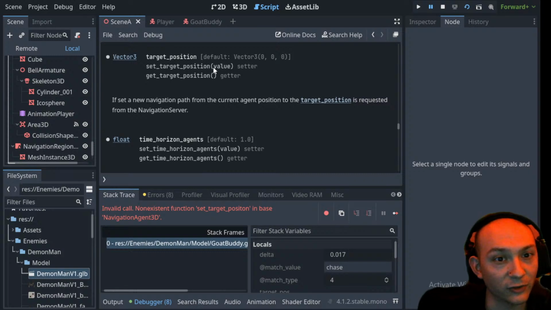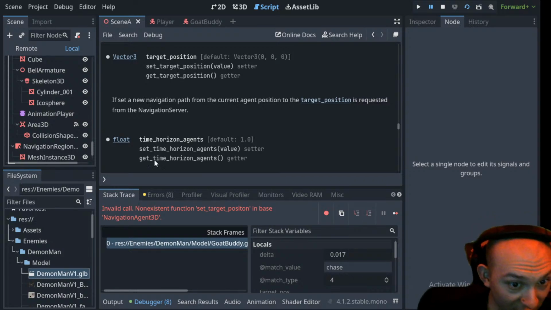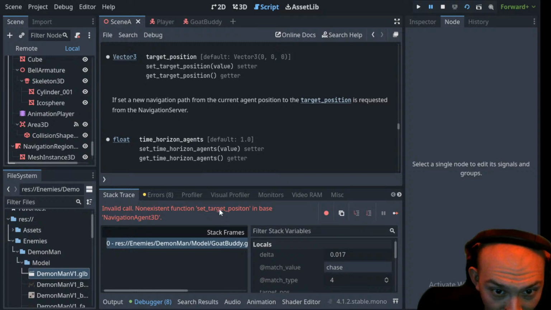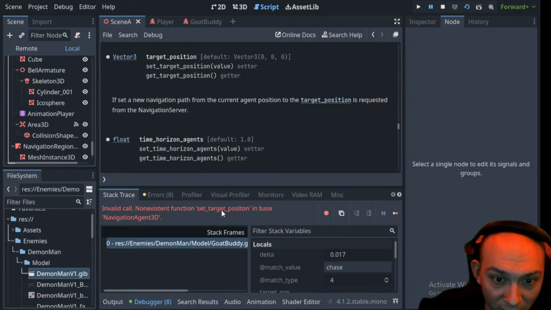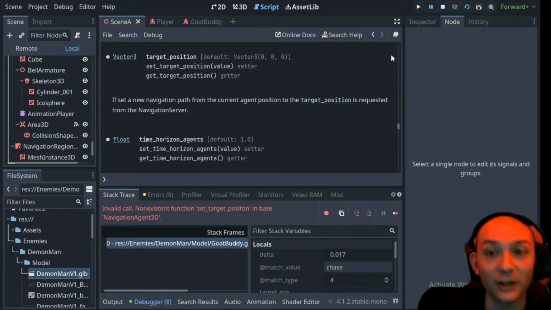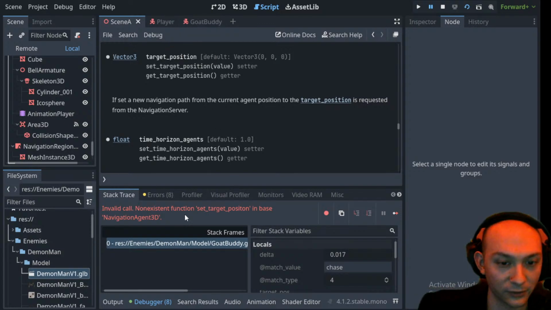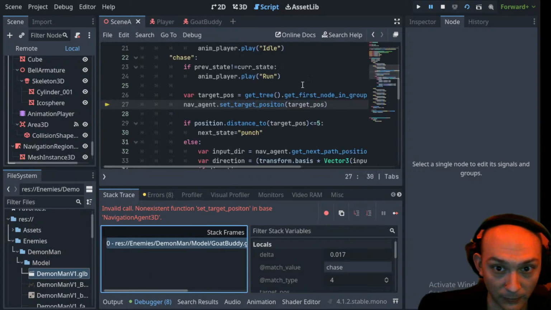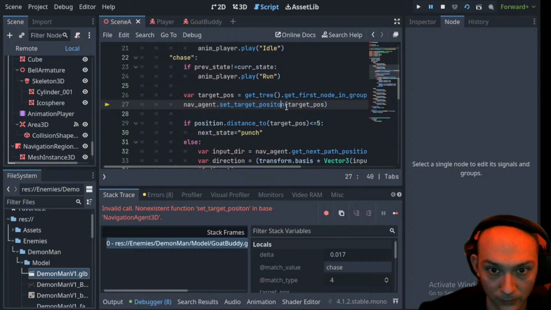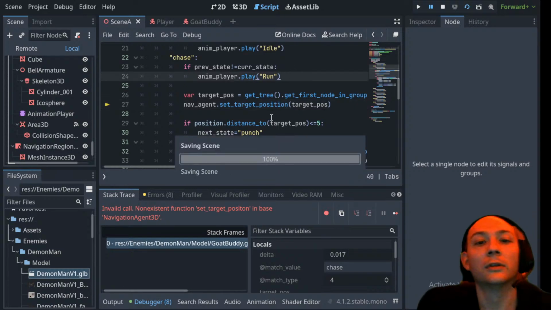Set target position right here. What the fuck? I guess I'm not spelling it right. Set target position. Ah, yeah, position. Nice. There we go.